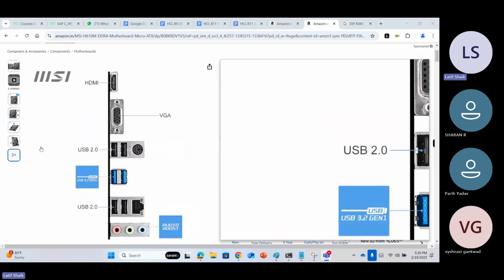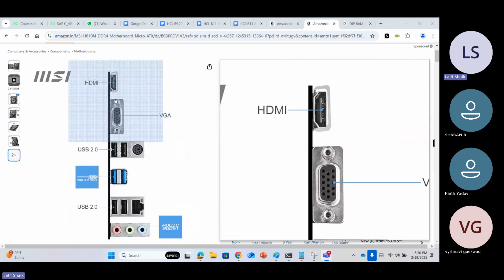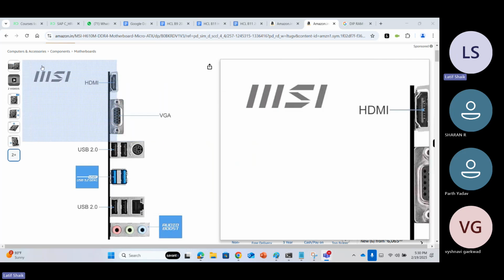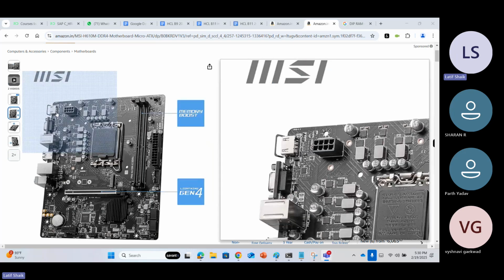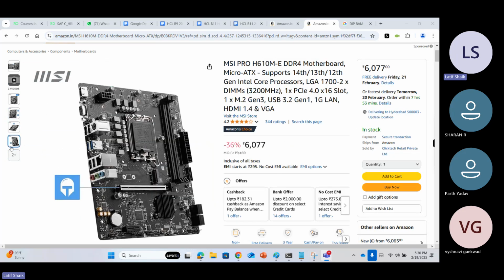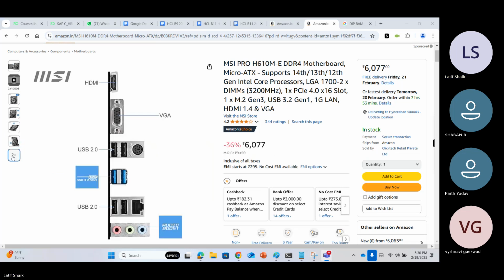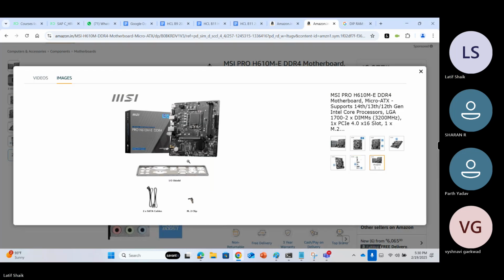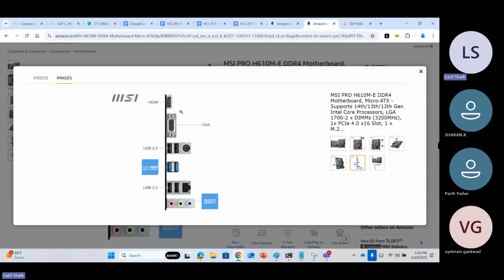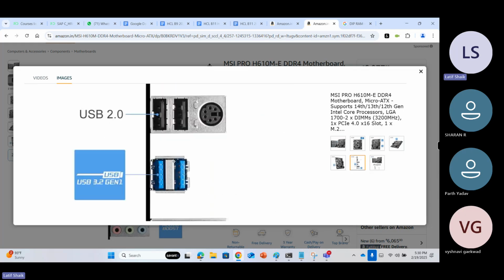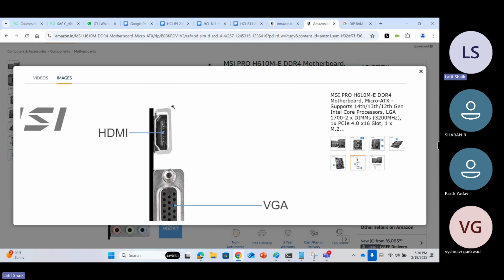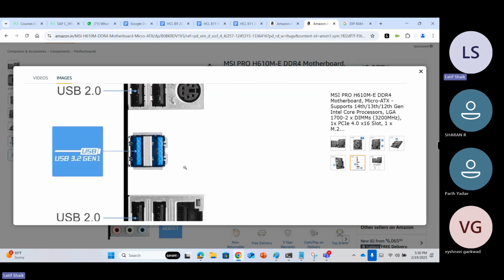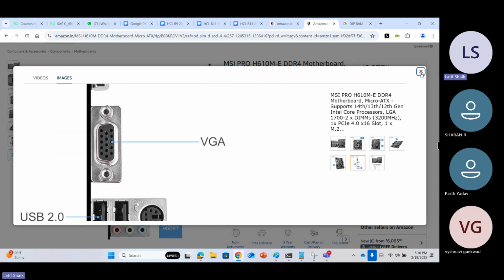Okay, so some are back panel connectors. Oh, this is HDMI. So in top view, I thought it is different. Okay, this is an HDMI port. Two ports of this. Now, this is it. HDMI. So backside connectors are to connect your monitor, network, or any USB kind of stuff you want to connect.